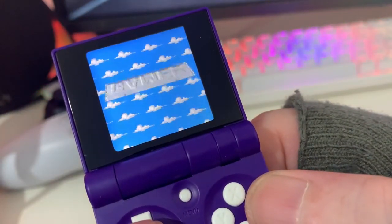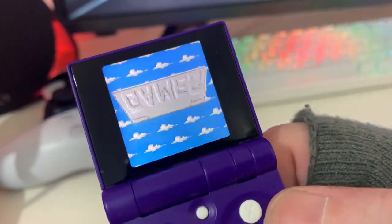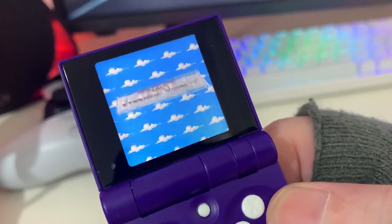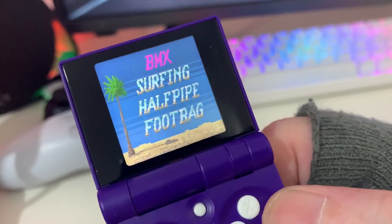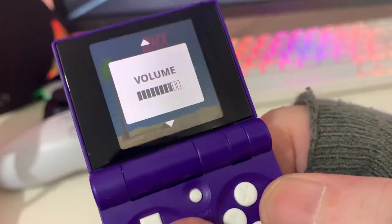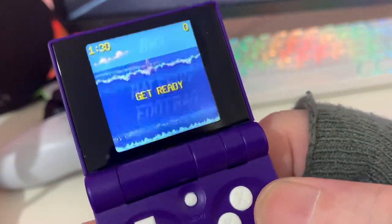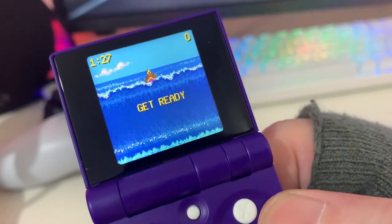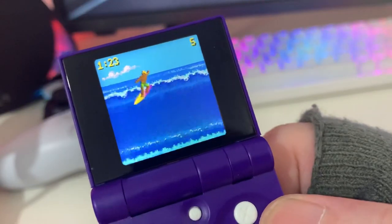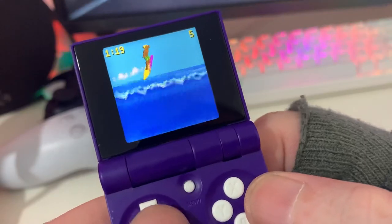I hope it's coming across, but the IPS panel screen, even though it's small at 1.52 inches, is still very vibrant and very, very clear. Let me put some volume up. Let's do a bit of surfing. And as you can see, emulation is really smooth.